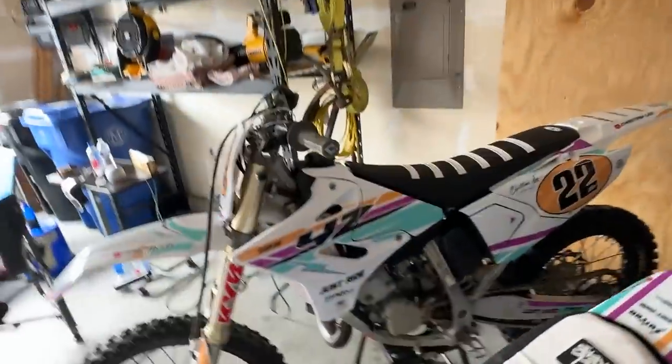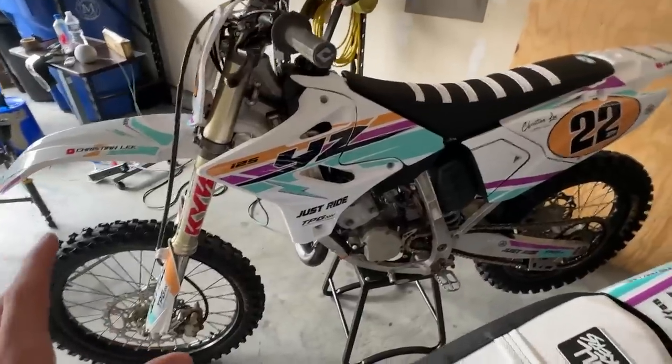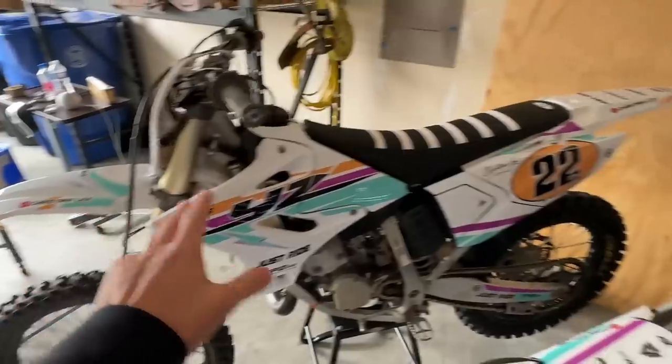I know you're probably not expecting this, because I kind of talk up the Surron a lot, but I think the YZ looks better. Maybe it's because I just got it done and it just looks so good. But I don't know, bro. Something about the way this YZ looks right now, just insane. I honestly don't even want to touch it. I'm scared to ride it because it looks too good. Gosh knows I'm gonna lay it over in the first turn if I take it to a track. So I need to get all the pictures and videos I can of it while it's just beautiful right now.